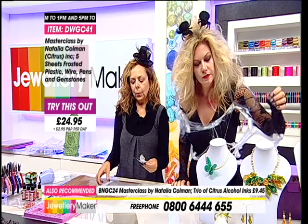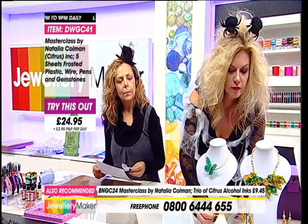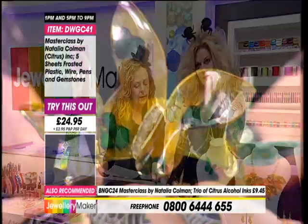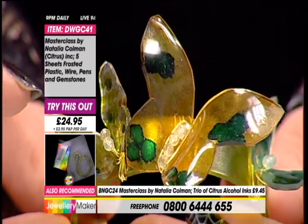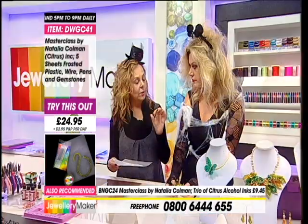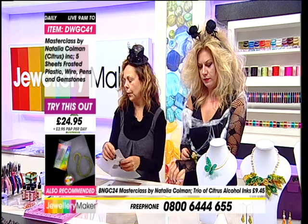So the way that I cut out my butterflies is this. I've used clear shrink plastic for this, but in this first bundle we've got the frosted. So I'm going to demonstrate with the frosted and you'll see the clear later on.